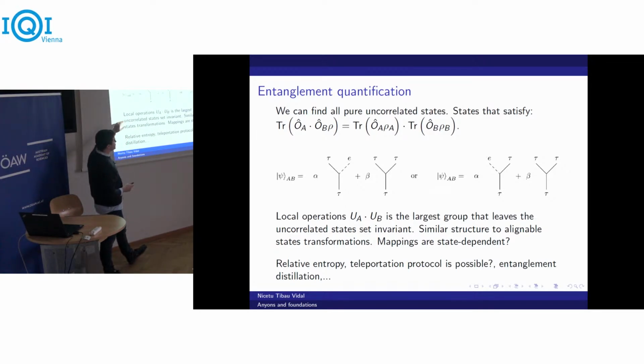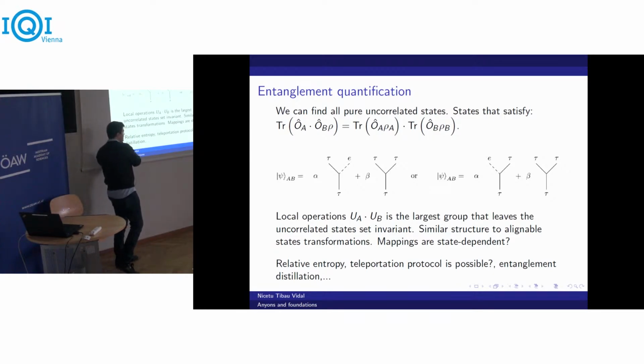So now we have a structure that is kind of similar, or at least maybe I think they are, to the structure of alignable states in quantum reference frames, in the sense that you have alignable states, and the way to map between alignable states is not like you can do it in a unitary way, but that unitary, if you apply it to another alignable state, maybe it does not get you to a desired alignable state. So it has to be state dependent.